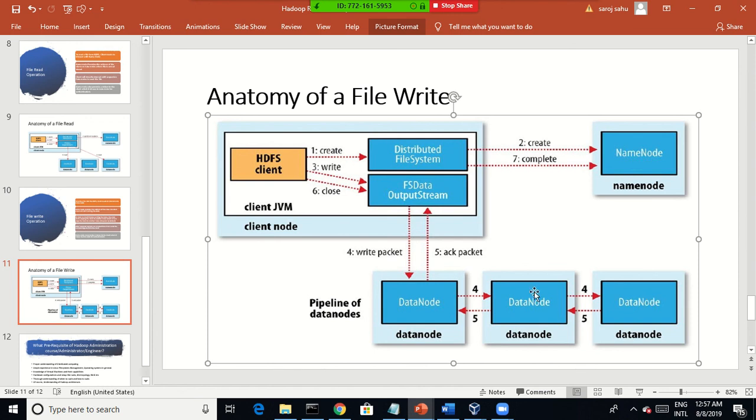That block is written. Then from the second node to the first node, it will come saying that whatever pipeline you have provided me, I have successfully written that block. At last, data node 1 will send the acknowledgement saying that whatever data block you have given, I have written successfully. The same acknowledgement will be sent back to the name node, so that the name node will update its metadata saying that I have 3 copies and which data nodes they are written to. All the addresses will be updated as metadata. This is called the write operation in the HDFS file system or in the Hadoop cluster. So this way it will happen.